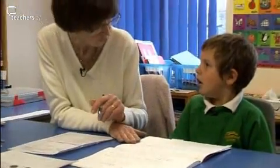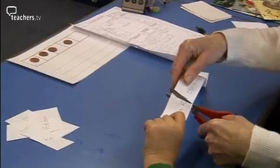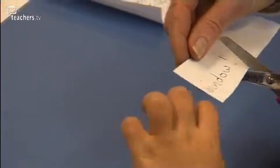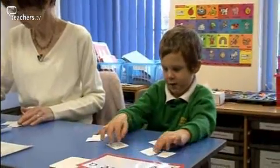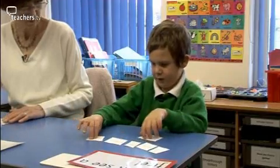When you look through something, you can see it. Adam looked through the window. When together we've written a couple of simple sentences or more complex later in the programme, I will record the sentence on a strip of paper and get him to reread it, and then I cut up the sentence. Oh, tricky. Let's do the first sentence. Right. And then it's given to the child, muddled up, and they put it in the correct order. Well done.